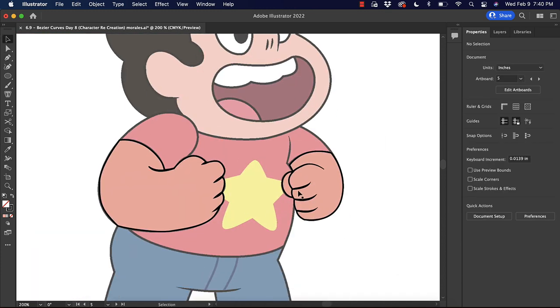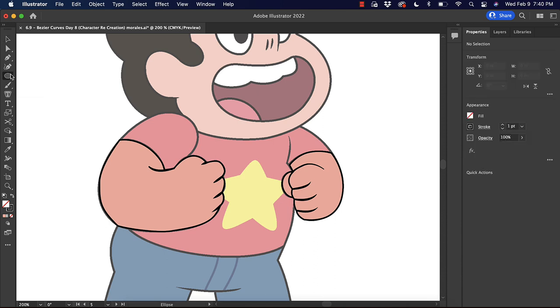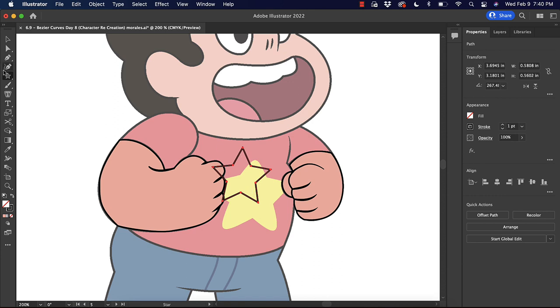As for the shirt, you can draw the star out, or you can even take the star tool and soften the edges. So if I took the star, and then I took my direct selection tool, because there is a star tool, I can soften these edges to look like the star that's on his shirt. Just steal that yellow and pull it to match. It might be a little quicker this way.